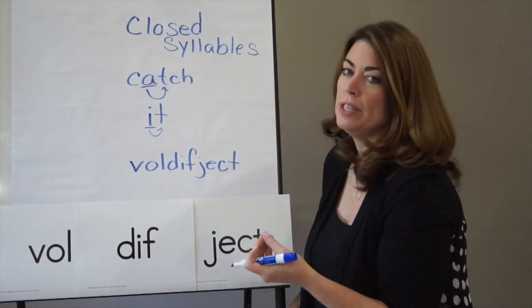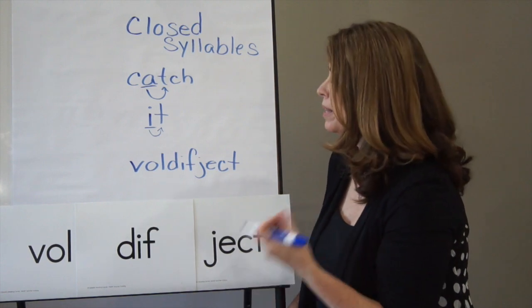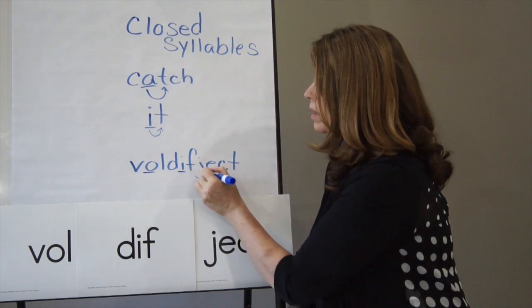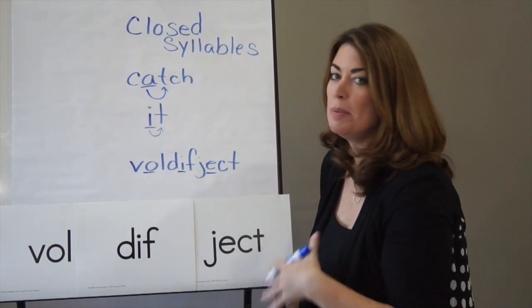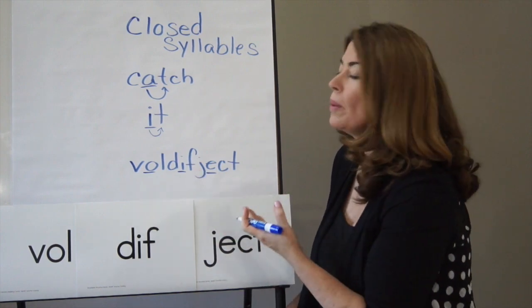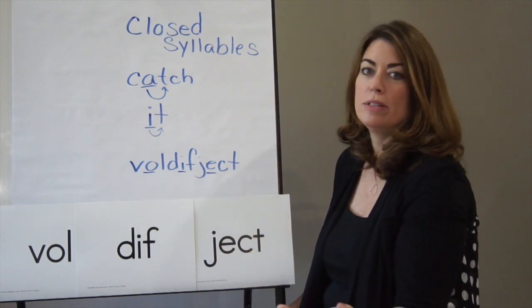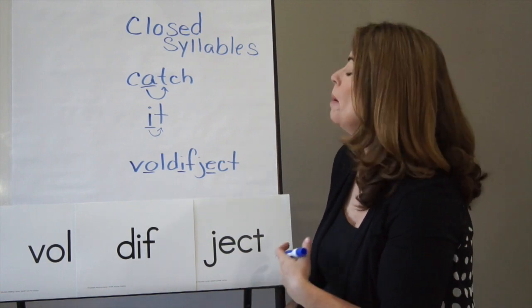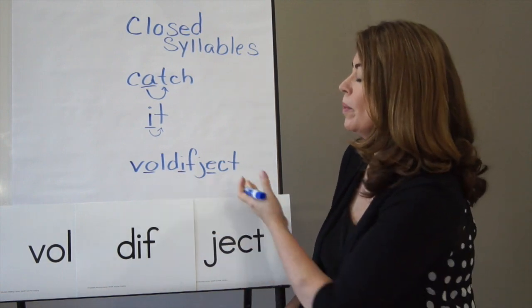But that's where we teach them how to break them down into syllables by identifying the vowels. So if we underline our vowels, that means everything else is a consonant. So we look at this and we're going to say, okay, where do we break it? Now I've only taught closed syllables, so that's really the only option that they have right now. But we have to figure out where we are going to break it.